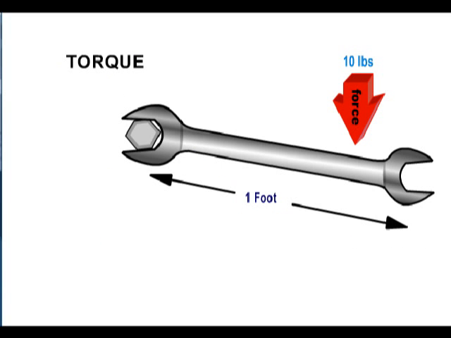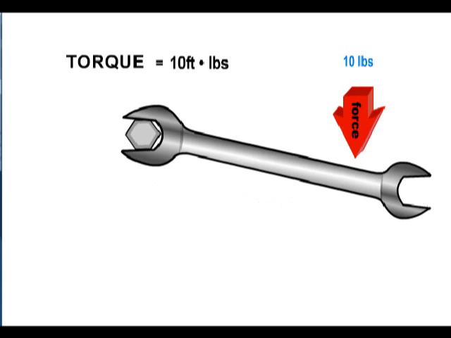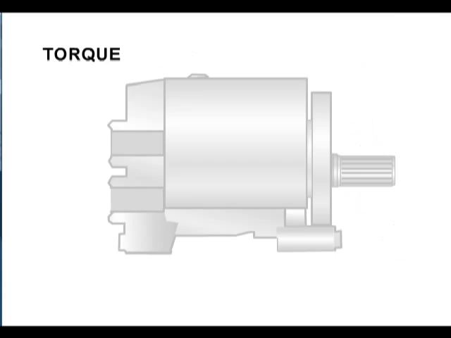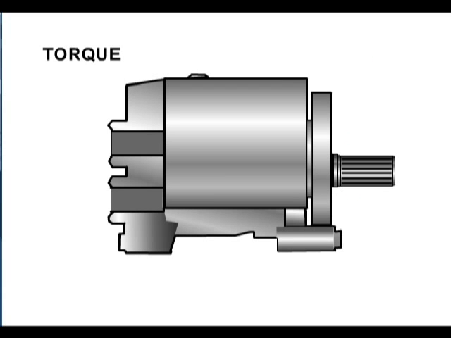Torque is twisting force. It is also measured in foot-pounds. In this illustration, we are producing 10 foot-pounds of torque when we apply 10 pounds of force to a foot-long wrench. This same theory applies to hydraulic motors. Hydraulic motors are actuators that are rated in specific torque values at a given pressure. The twisting force, or torque, is the generated work. A motor's RPM at a given torque specifies our energy usage or horsepower requirement.